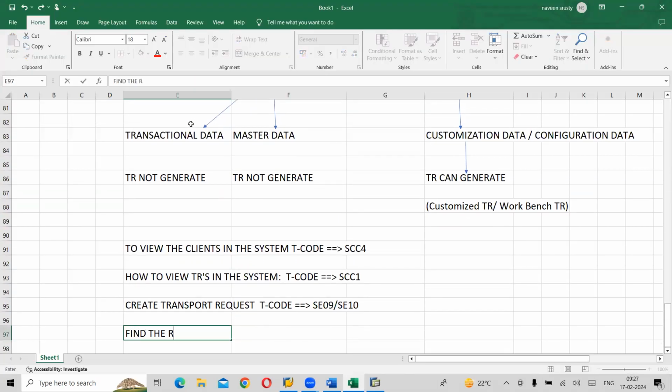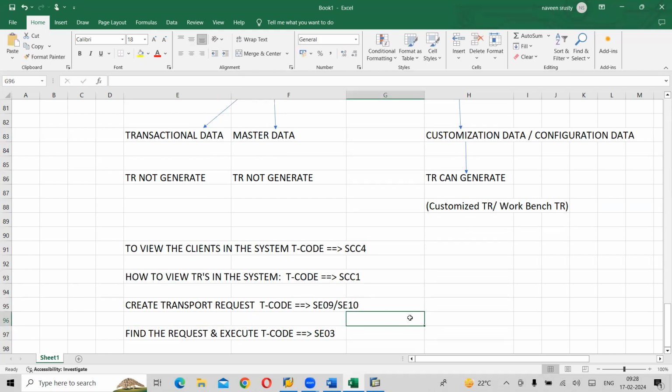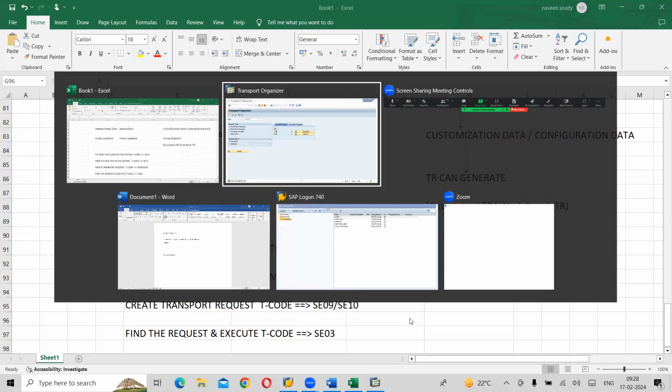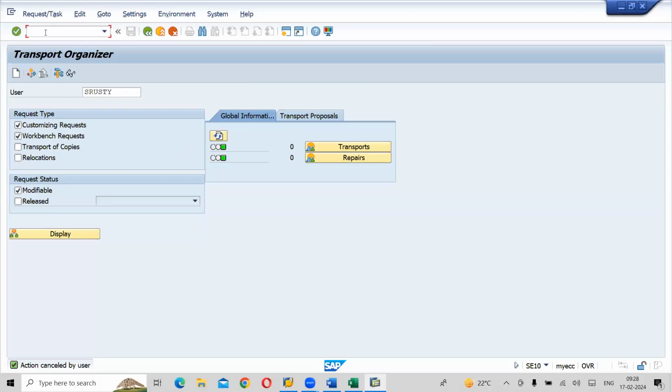The transaction code is SE03. So for example, now I'm going to the SE03 transaction code, /n SE03.